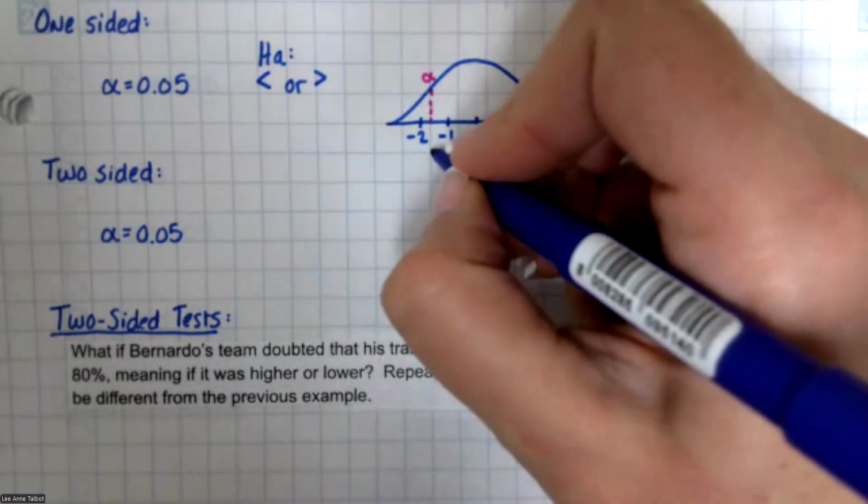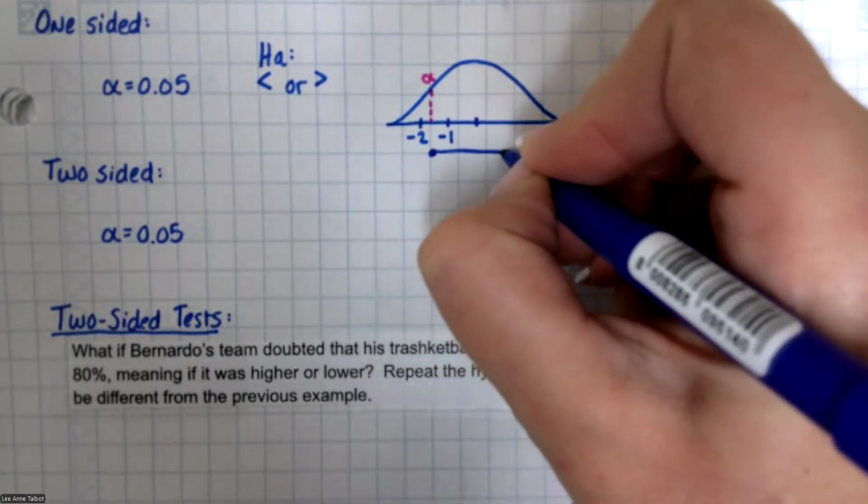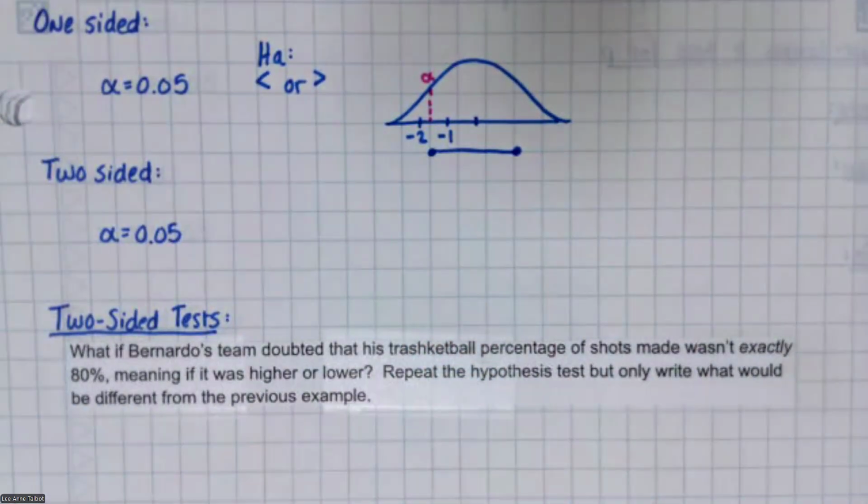Okay, now what I want you to do is I'm going to bring your mind back to chapter 8, and I want you to draw that. You know what that is? That is confidence interval. Okay, so if I have an alpha level of 0.05, this is a hard question. It's not an easy question, I promise. If I have an alpha level of 0.05 and my test is one-sided, what would the confidence level be for that?